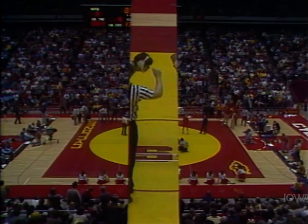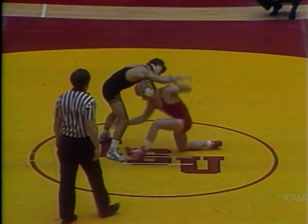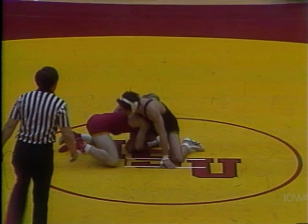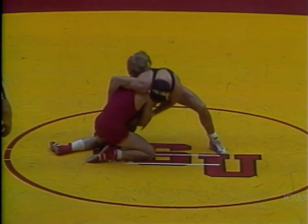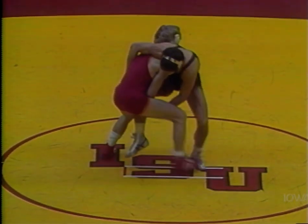I'm not sure what's wrong. Here's a replay on that particular move, Doug. We'll get a look at it here. It looks like I think it's a Jim shoulder. He goes into the high crotch series. Kind of a lift out of it. From here, he picks up again. Right there, he lifts. Yeah, it's the shoulder. He's going to come right down on that shoulder, I think. Right from here, we've got a little slow motion out of it. Watch it come down to the mat.